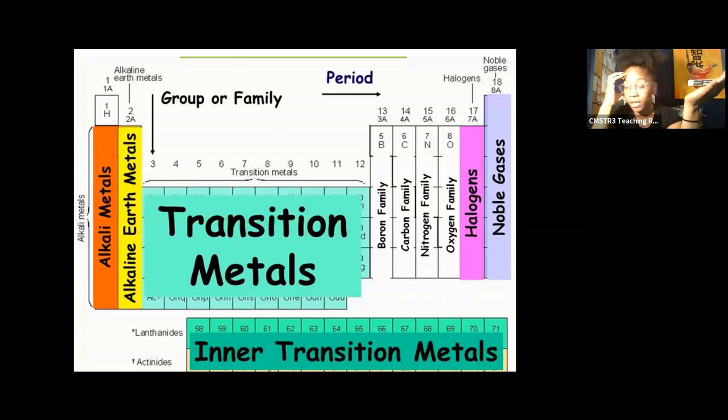There's a safer experiment where you can take lithium and put it in a little thing of water and it inflates a balloon and it doesn't explode, but they like the big ones that we can't do in class. Second family are the alkaline earth metals, a little bit less reactive than the alkali metals, but still pretty reactive in their own way. Jumping across to group 13 or 3A, you have the boron family, carbon family, nitrogen family, and oxygen family.